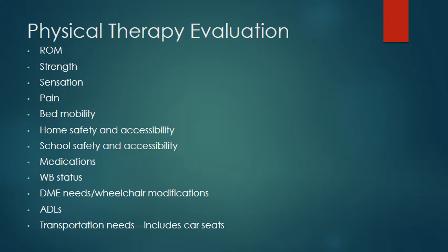With sensation, this is especially important for casted kids to make sure the casts are not too tight, and particularly if the children are nonverbal. Some of the casted kids usually get an epidural catheter with pain meds pumped directly in the spinal canal. This can affect their post-op pain, so it's important to know what their sensation level is. For ambulatory children, sensation is tested as usual to make sure the light touch is intact and some neural involvement hasn't happened during surgery or if swelling gets too bad.